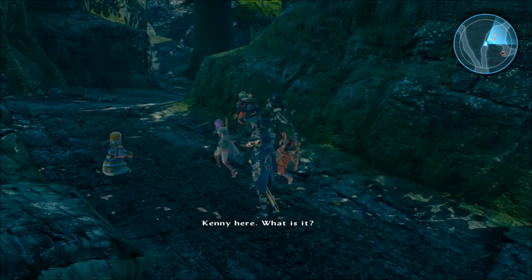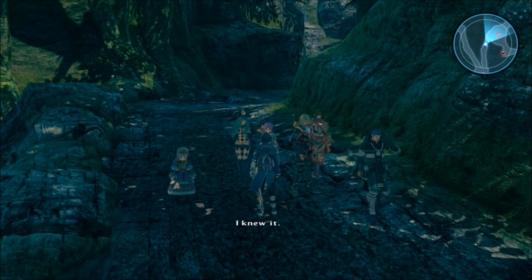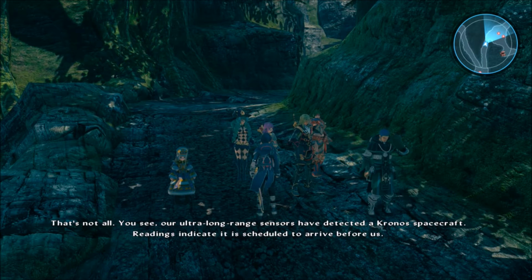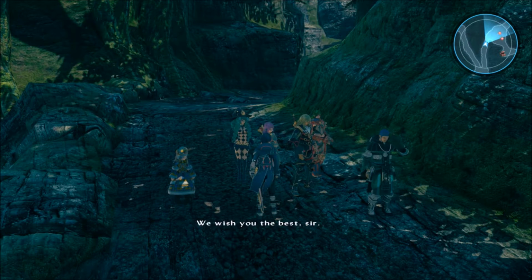Kenny here. What is it? Captain, I'm sorry to report that it will take us longer than expected to reach your position. I knew it. That's not all. You see, our ultra-long-range sensors have detected a Kronos spacecraft. Readings indicate it is scheduled to arrive before us. That's pretty terrible news. We wish you the best, sir.